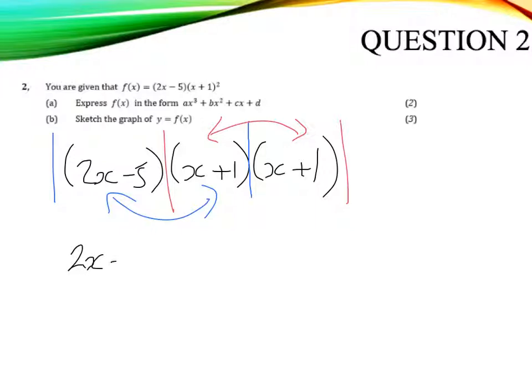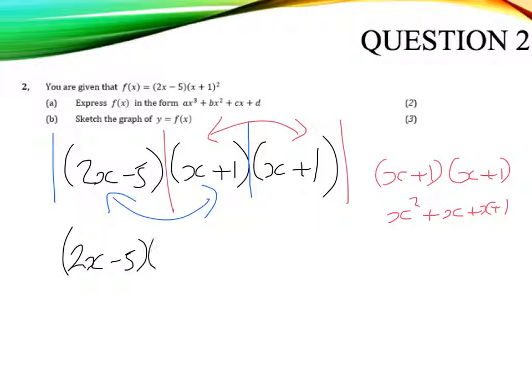Okay, so that means I'm going to have 2x minus 5. I've not done anything with that. And then on the right hand side of my page, I'm just going to work out what happens if I have this bit. So x plus 1 times x plus 1. So x times x is going to give me x squared. My outside pair, 1 multiplied by x, is going to give me an x. My inside pair, another x. And my last pair, 1 multiplied by 1 is plus 1. So this is going to give me the bracket x squared plus 2x plus 1. Notice I've collected my like terms together in the centre.